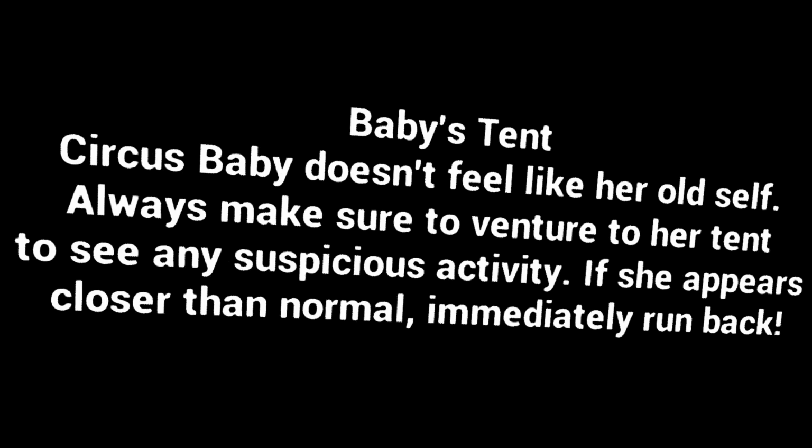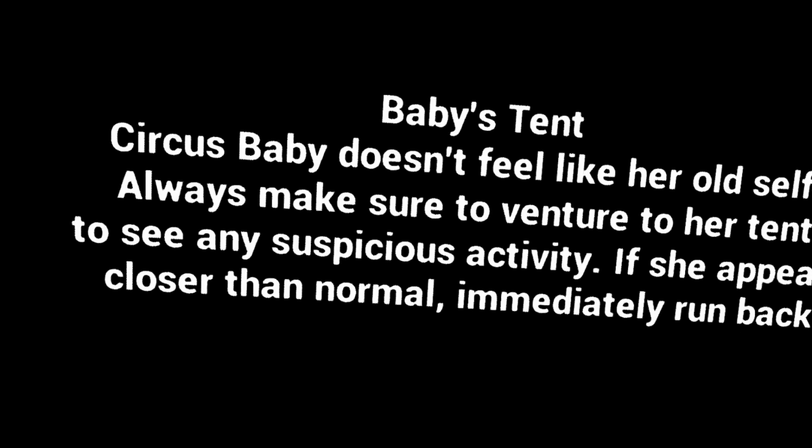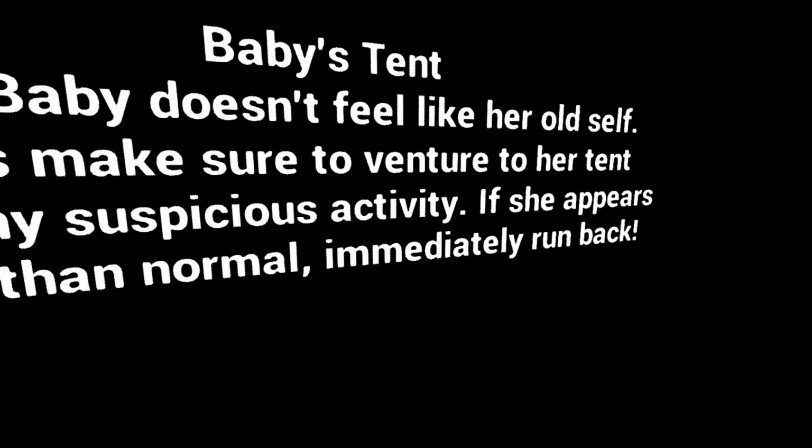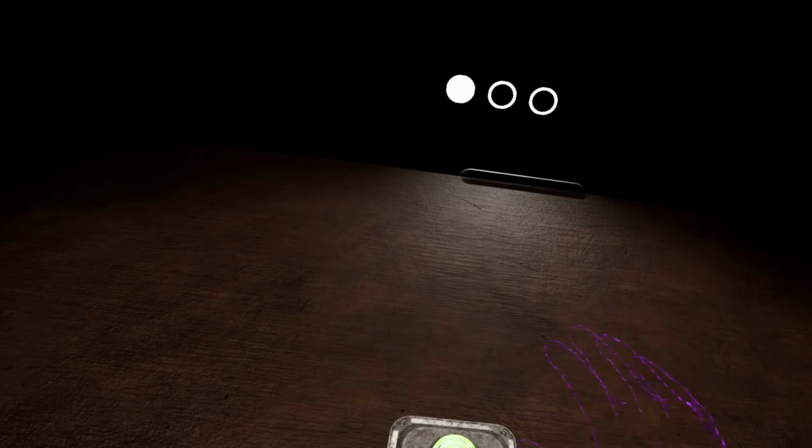Tent. Circus Baby doesn't feel like her old self. Always make sure to venture to her tent. See any suspicious activity. If she appears closer than normal, immediately turn back.